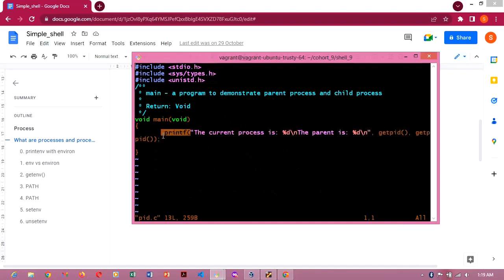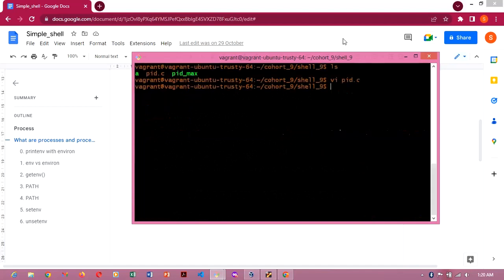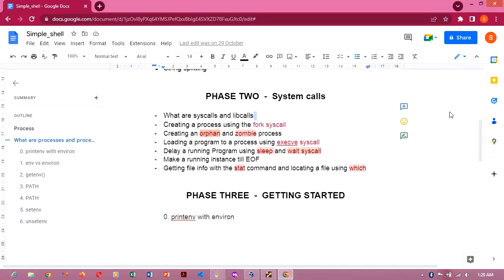Now when you make a write call or an open call, that's no longer a library call. It's for your system itself to open a file or to write to a file. I hope we understand that. Okay, I'm just going to quickly exit this. That's it for system and library calls.